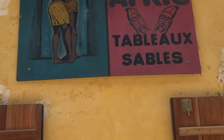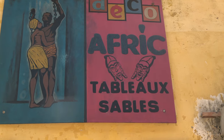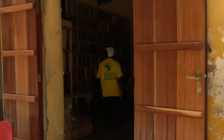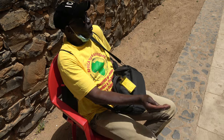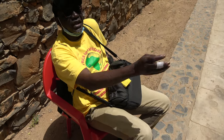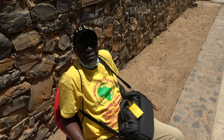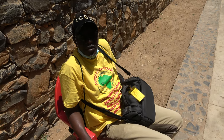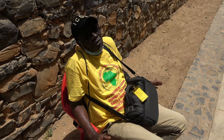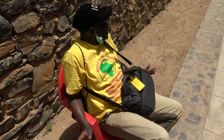So what we're looking at means sand painting? Yes, sand painting. All they use is sand and glue. And they say the glue comes out of baobab tree sap. Then they lay the glue on it and just pour the sand on. You have 25 different colors of sand, according to where they come from. The black one is just next to our hotel, from the volcano, because the lighthouse is built over a volcano that nobody witnessed erupting, but we see blocks of rock, all the coast is rocky because of a volcano.